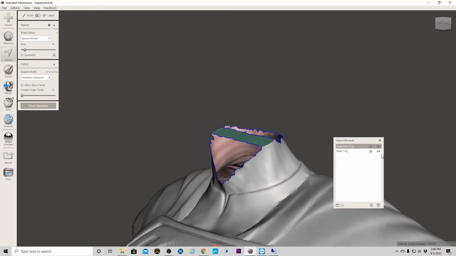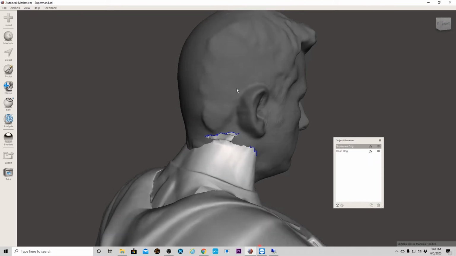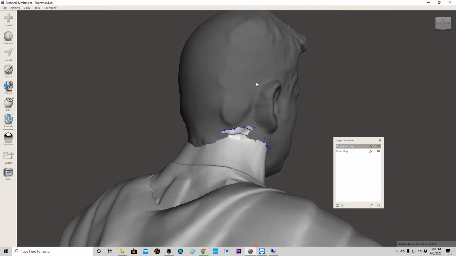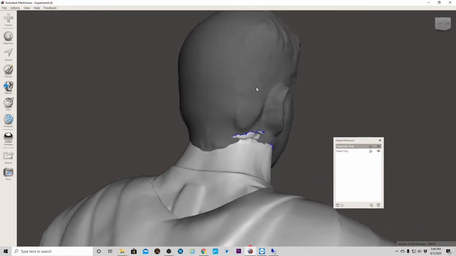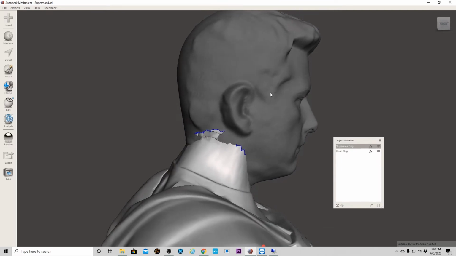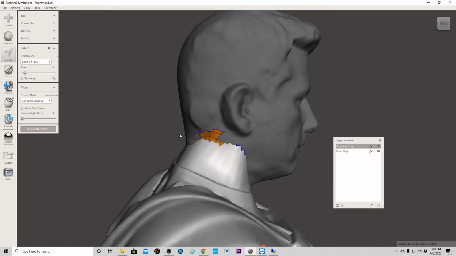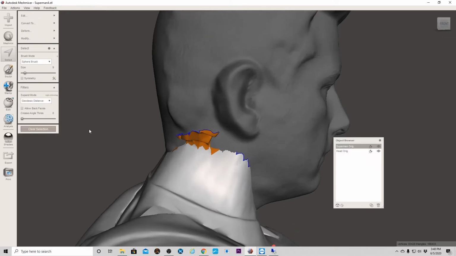So what I'm going to do here is make my head visible. Oh, there's a little part there I want to delete. Let me delete that. I've got the Superman bust selected again. I'm going to do a select. I'm going to draw a little line around that. Let's select a little bit too much.